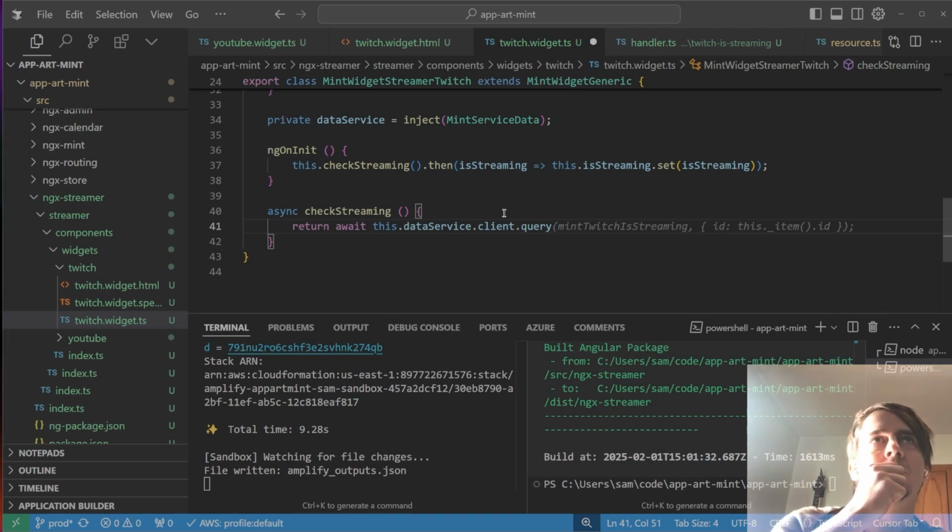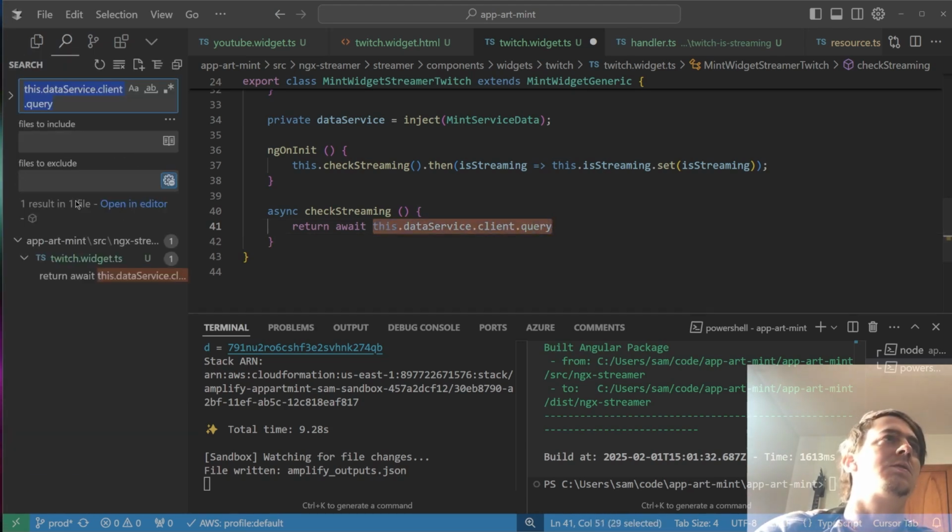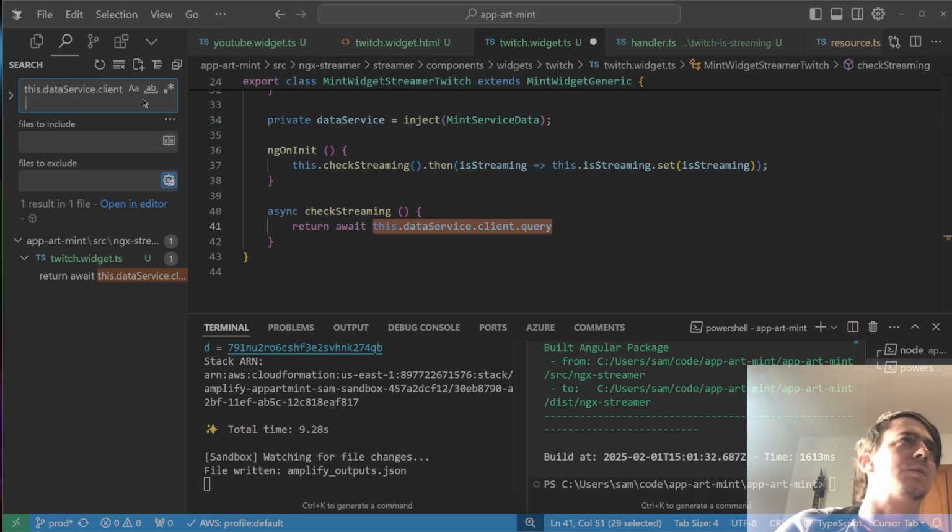Is that really how I format this? Let's do the other one, mutation.